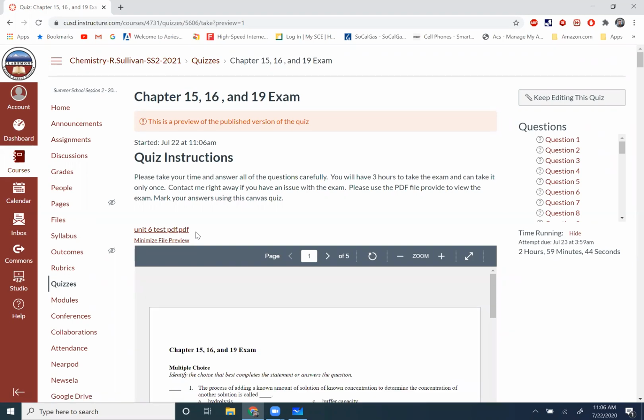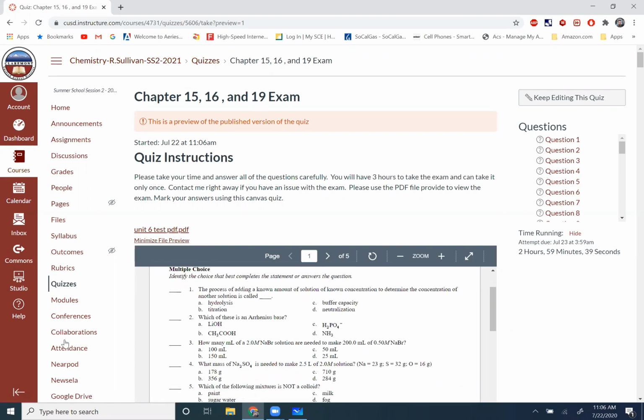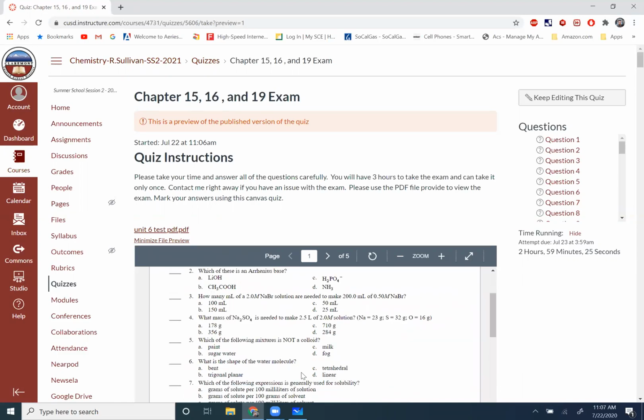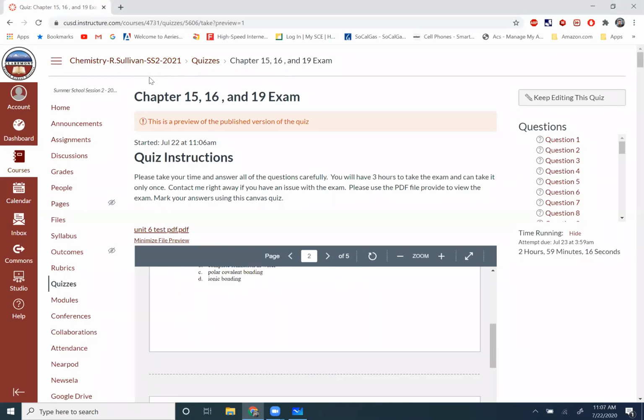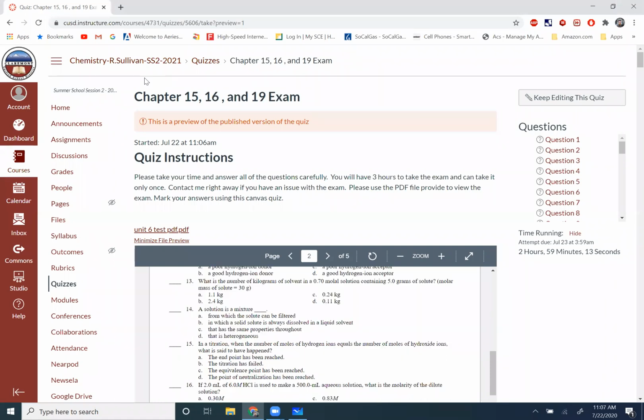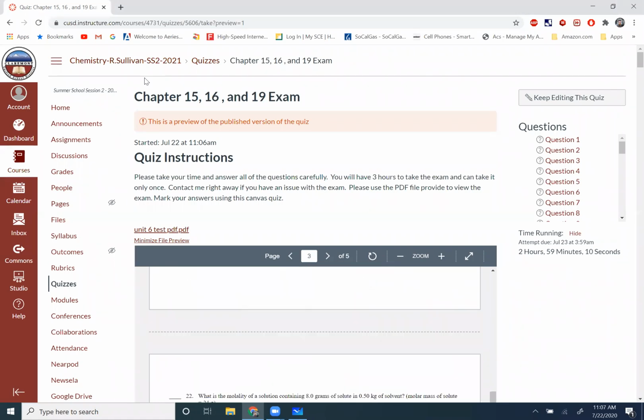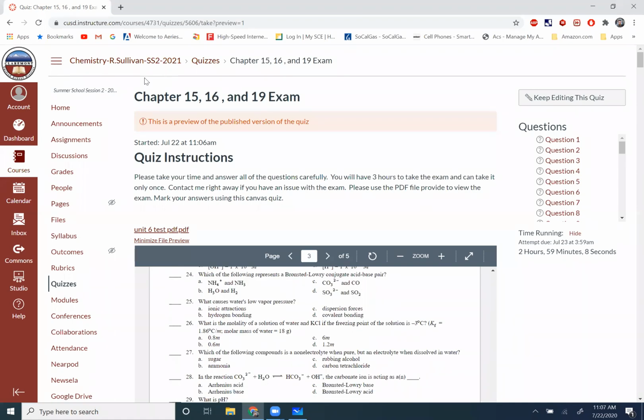And the reason why I did this is because of all the symbols that we use here, even something as simple as the subscript and the superscript, well, those things just do not jive very well with Canvas. So when I started trying to tell the difference between molality and molarity and all that, it really just got to be too much. So I have done it this way, and I'll probably do it this way for the rest of the tests. I will post them as a PDF, and you guys can preview them in the test.